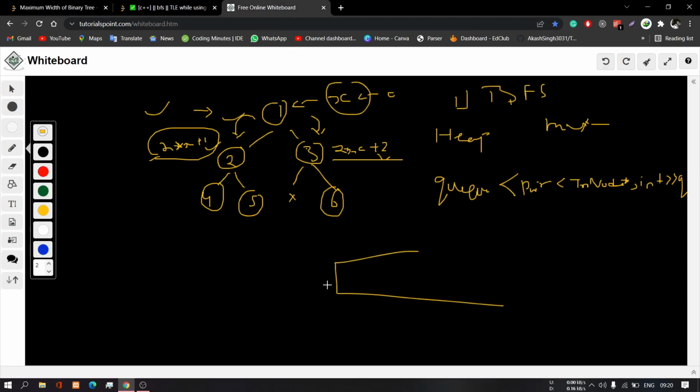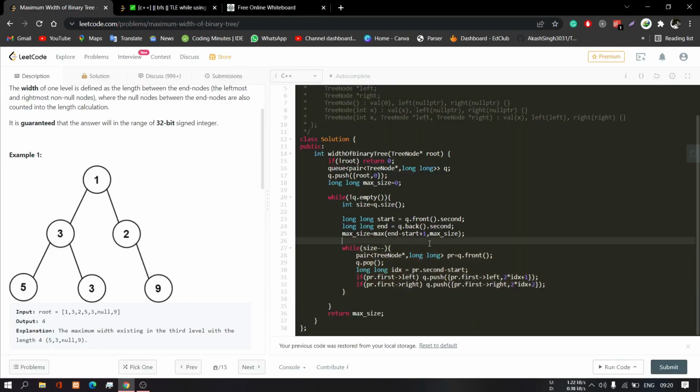If there are two elements present in the queue, I take the first element index and the last element value, so we get the difference of these to maximize it. I hope you understand. I calculate the max size, then iterate through the queue, simple BFS. Then I take out my front element and remove it from the queue.